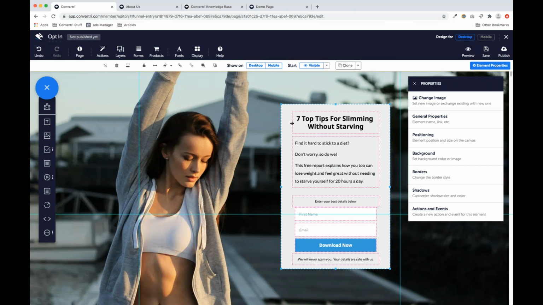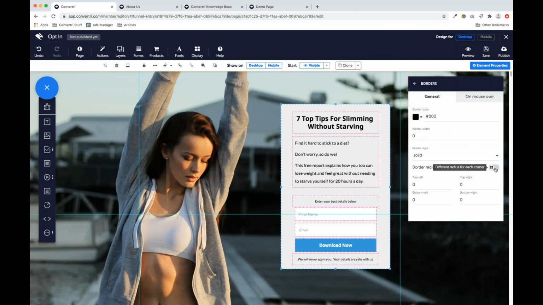For the corners, do those first of all. Again, with the container element selected, in the properties panel, we're going to go to borders. We're going to switch this toggle on, which means every border will have the same radius, so the same corner that we give it. And I'm going to give it 20. Now I've gone for 20 because I've done this demo quite a lot. I know that's a good number. But it's very easy to experiment. You can adjust up and down. Again, you can see as we move it up, the effects it has on the page.